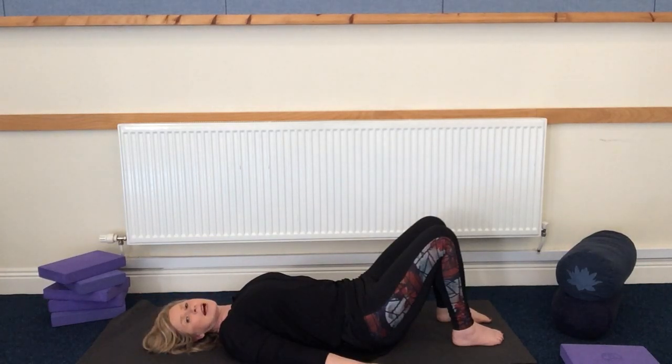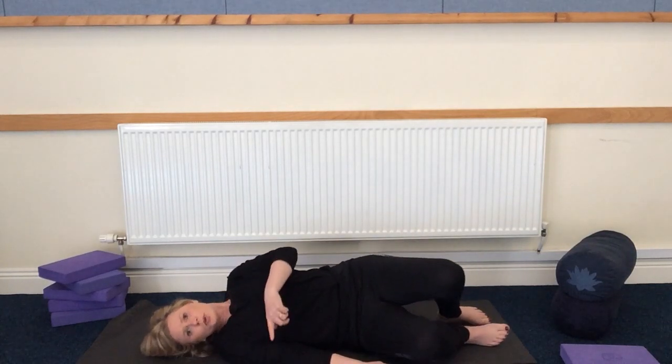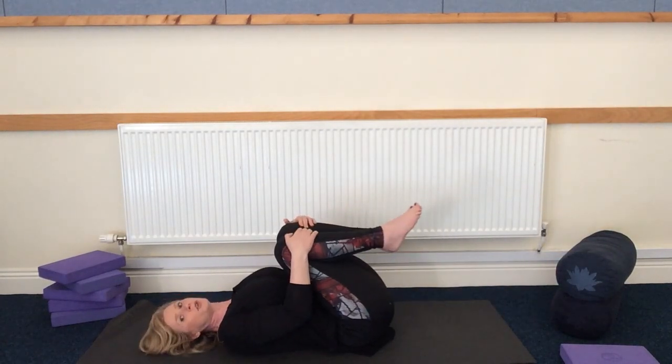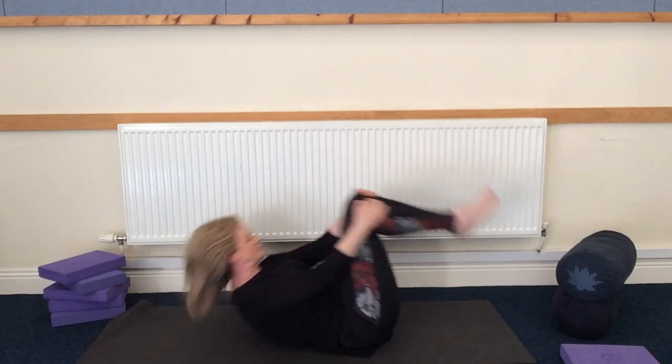Coming into sitting now, you could either come over onto your side, place a hand on the floor to push yourself into sitting, or you could bring your knees in towards your chest and do a spinal rock forwards and backwards, giving you the momentum to come into sitting.